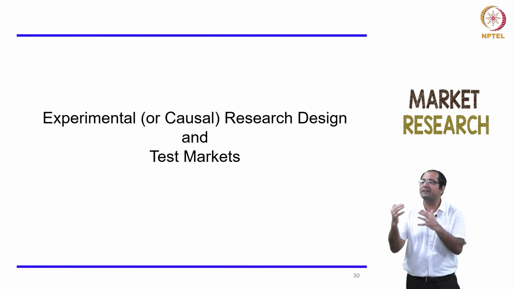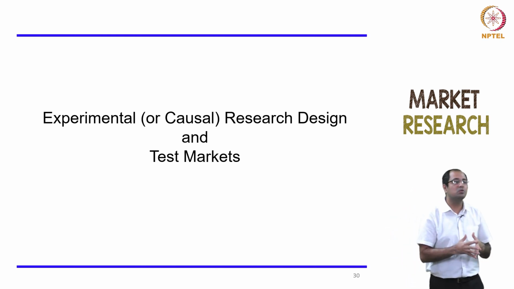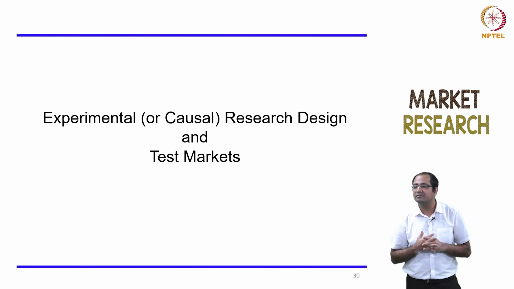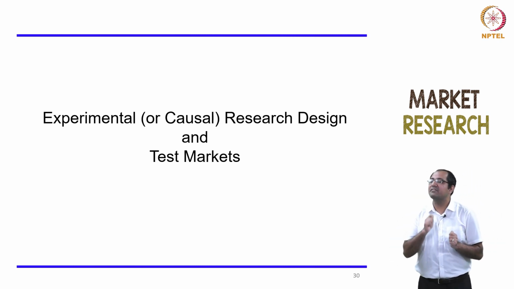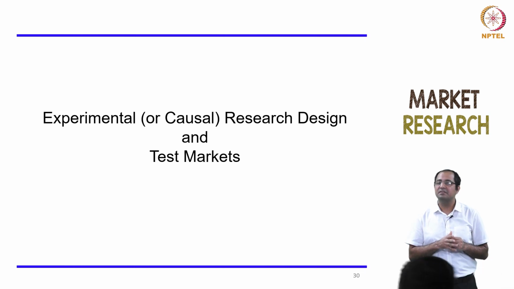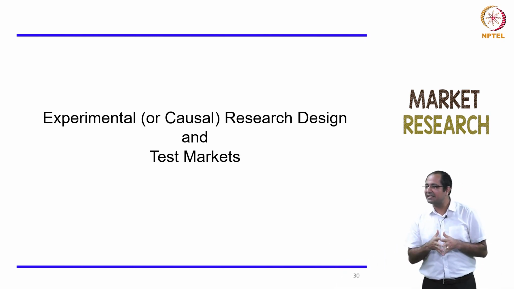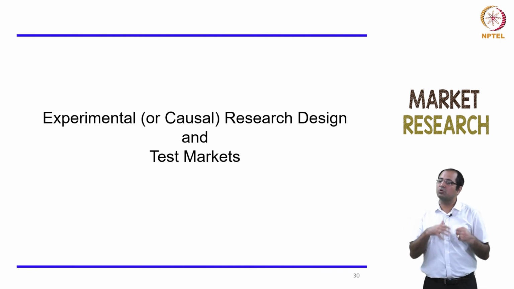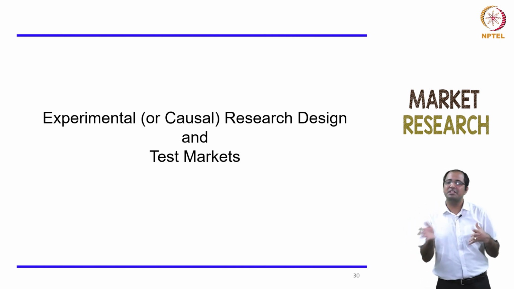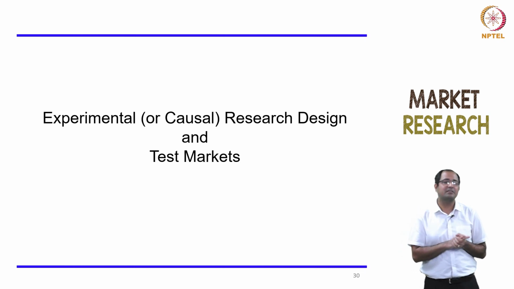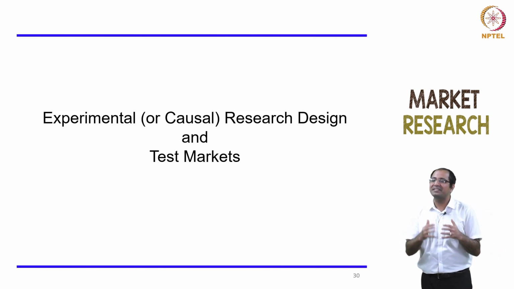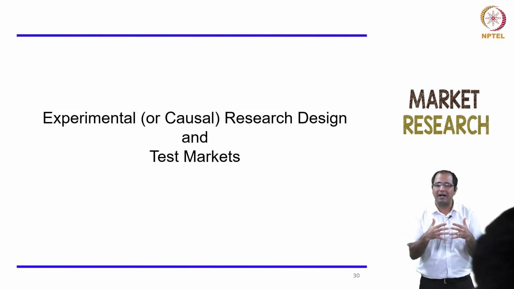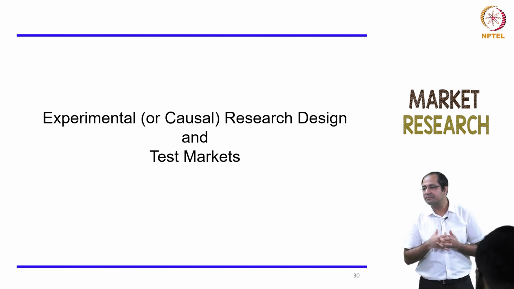The cause and effect relationships are determined through the causal research design. One can arrive at wrong inferences by badly conducting causal research design, or through correlation studies one could assume a cause and effect which might not be there. So if you want to determine the true cause and effect, you might have to use experiments.